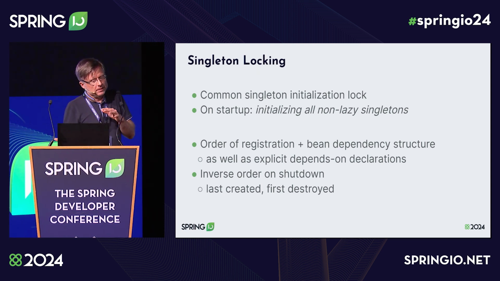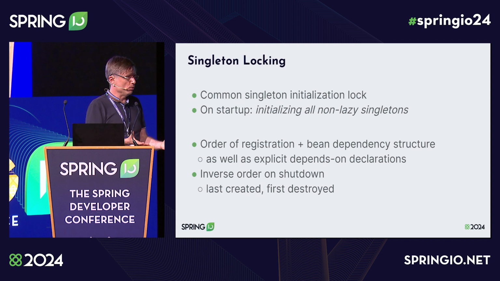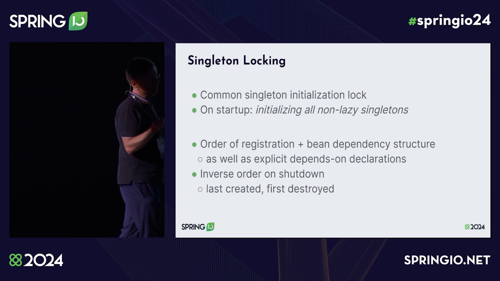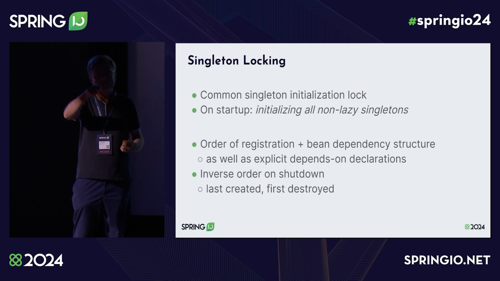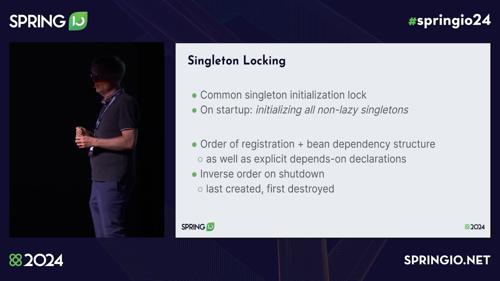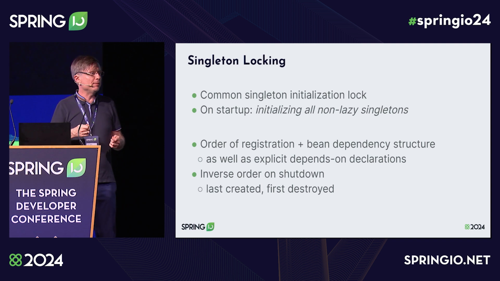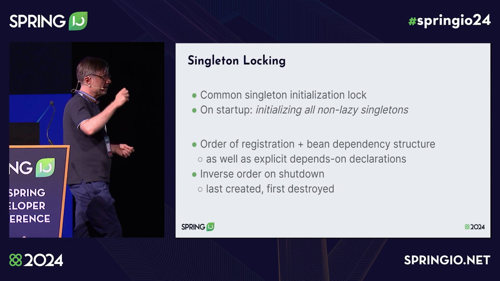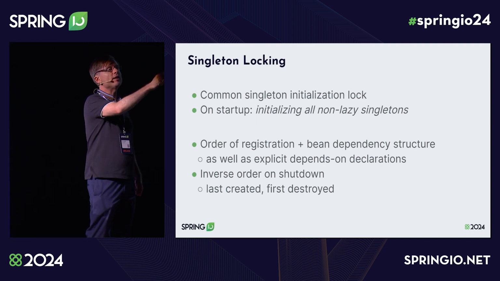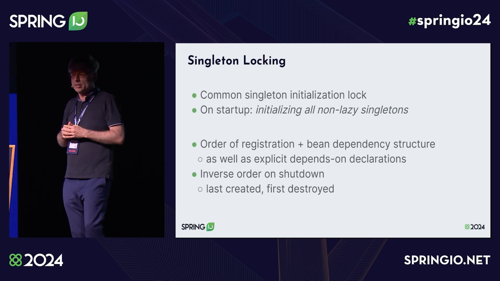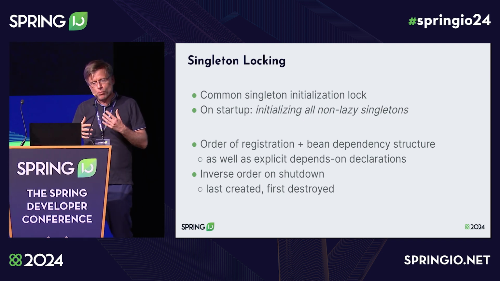If you want to influence this order of registration, we have a depends-on annotation where you can say it depends on that other bean. That's one way to override this in addition to the dependency structure itself. You can basically force the initialization of some specific other bean before the bean that you're currently declaring is being created. So there are ways to override it.